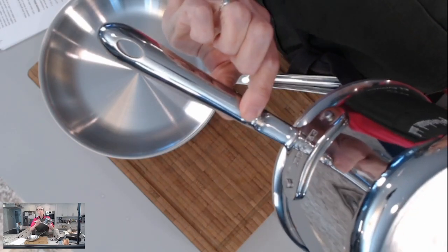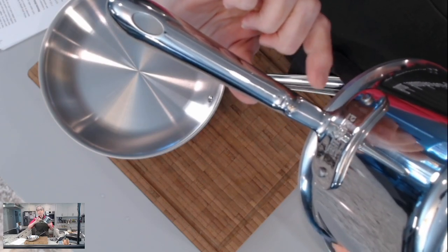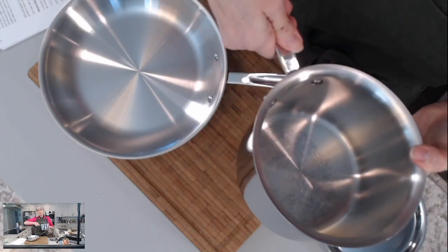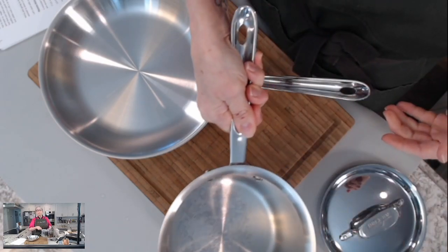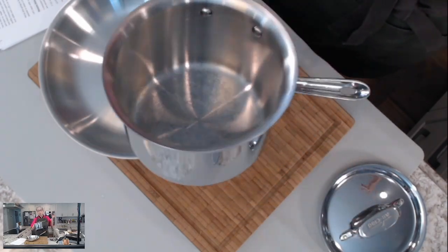Underneath, there's a bolster, if you can see that bolster. That is very unique to All-Clad, because that way, when you're touching it, you don't go closer to the pan, you don't accidentally slip with the pan. It is a firm hold, thumb and bolster underneath. I really like this cookware, as you can tell.